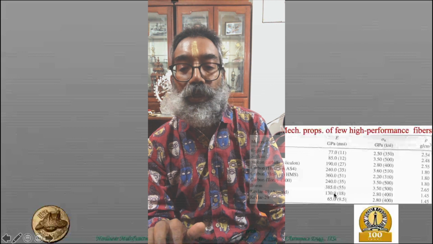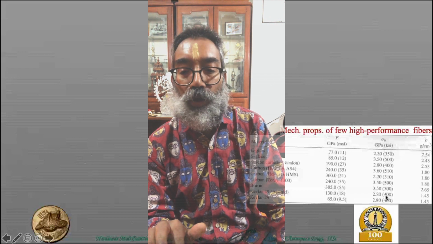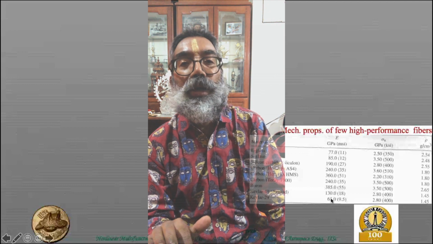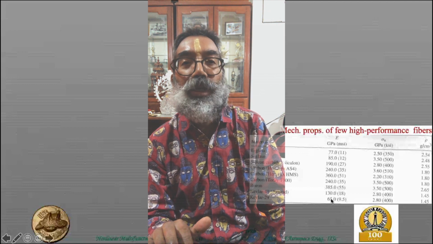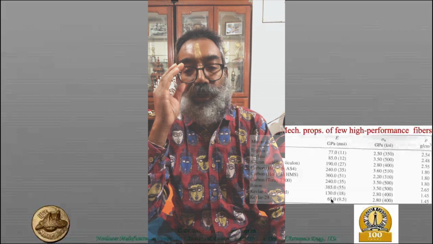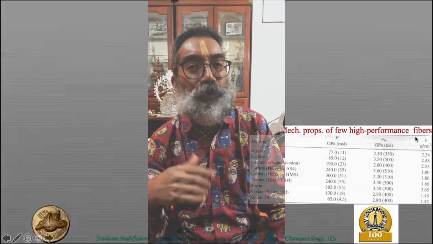And that's the reason, though it has lower Young's modulus and to some extent lower strength compared to the higher strength carbon fibers, you still go ahead and use them where impact is the primary concern. For example, in the containment rings, modern day containment rings, because previous day containment rings were all made out of titanium alloys, metals basically, but the containment rings in aircraft engines these days are made out of Kevlar as well.